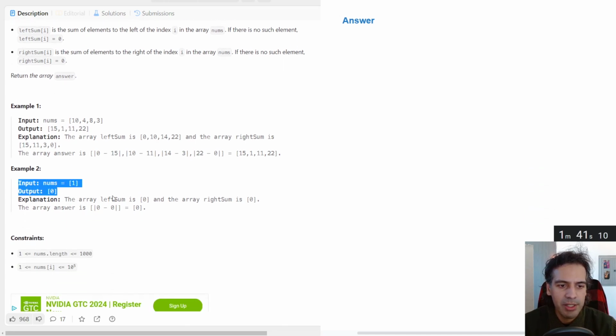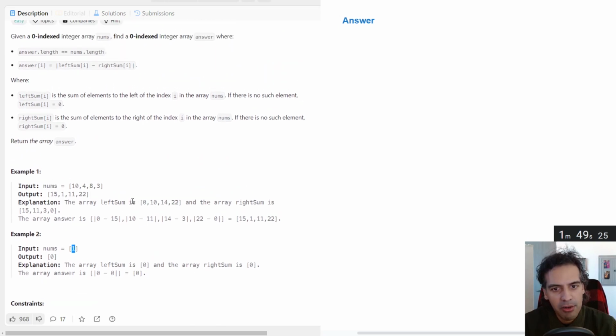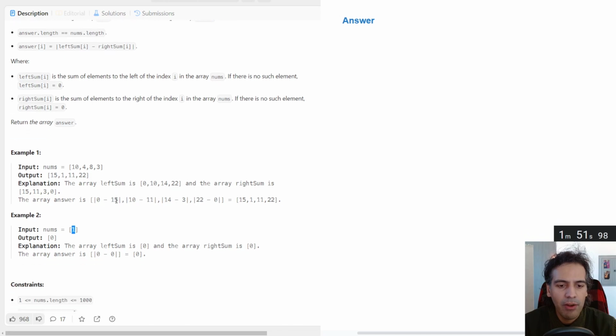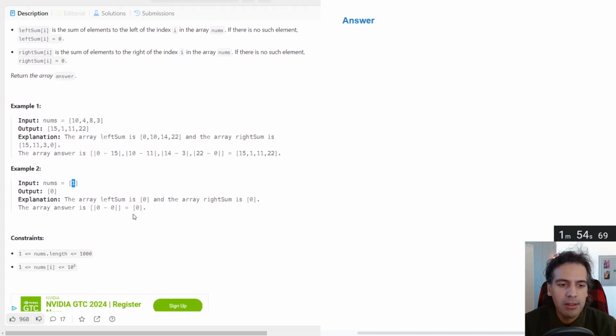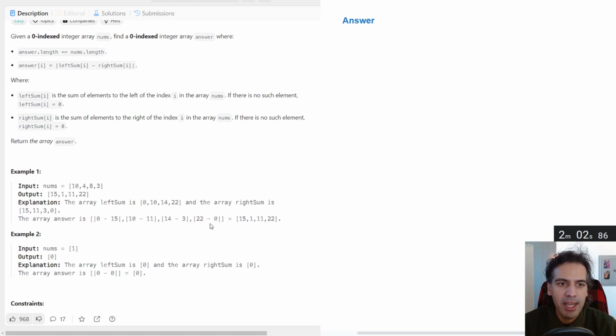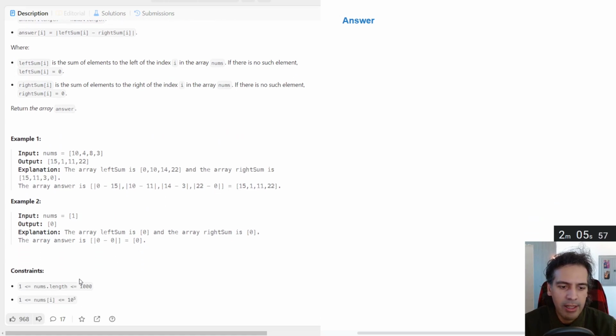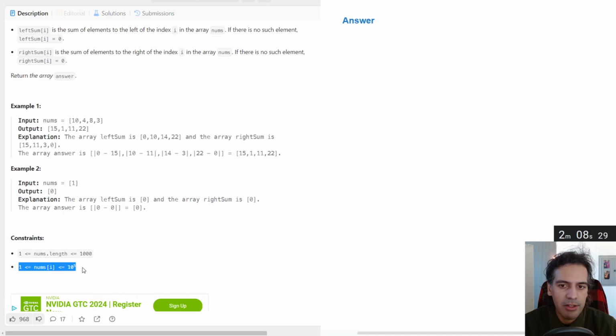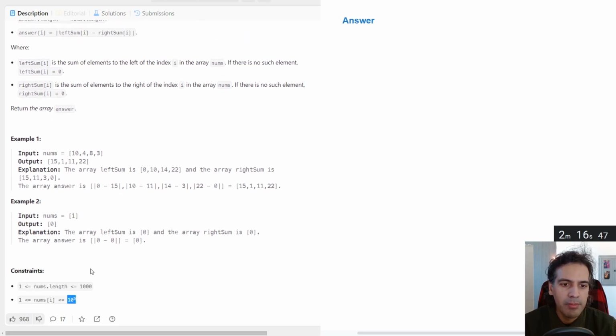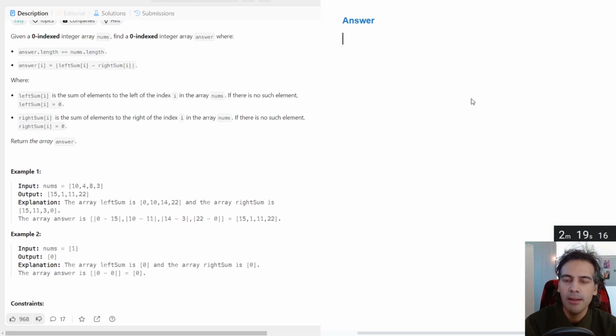And we also get an example with just a single value, which in this case, the sum to the left and the sum to the right are both 0. And so we return 0. So a question I'd have is, what happens if you get an empty array? I'd expect a false answer or a none output. It looks like in this case, we're always going to get a length of 1 to 1,000. The other question is, how big could the numbers get? Would they ever overflow the integer? In this case, the numbers are going to be safely within that. It looks like 10 to the 3 is 1,000, 10,000, 100,000 maximum. So we don't have to worry about those things.